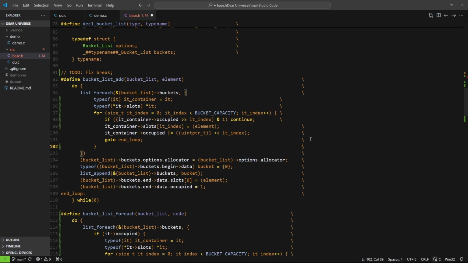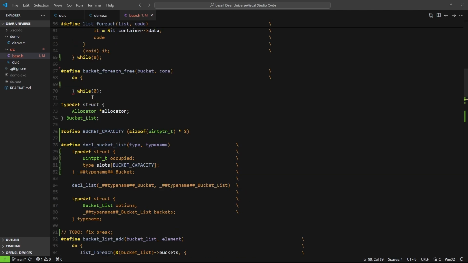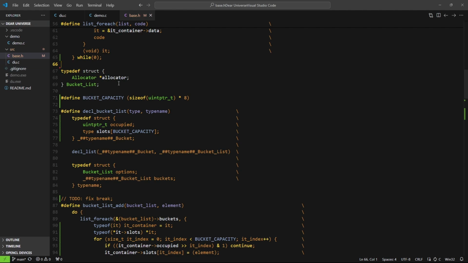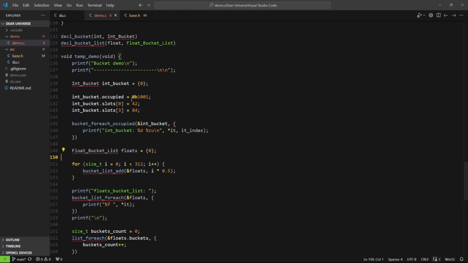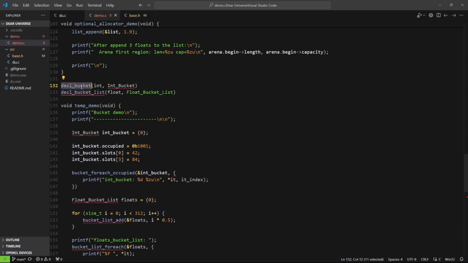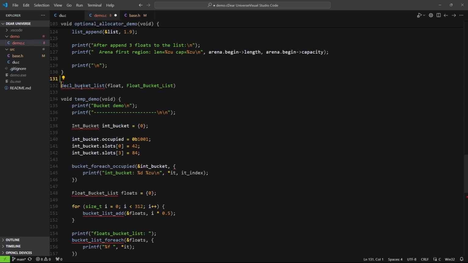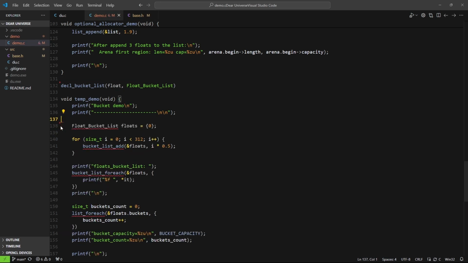Okay, let me just format this. And I think this should in theory have the same behavior, so I can remove this code. And now I no longer have the concept of a bucket, right? And since I don't have the concept of a bucket, I cannot use this macro. This no longer exists. So I'm no longer going to be able to manually assign these flags and whatever, because it's not exposed to the user.